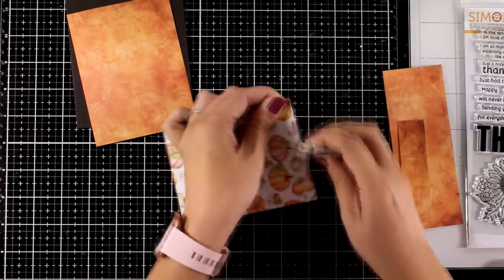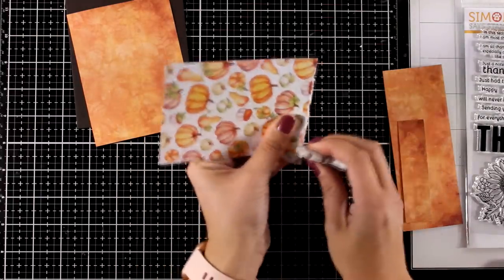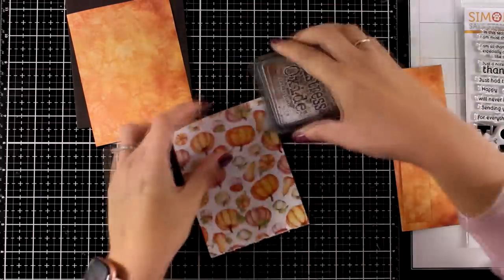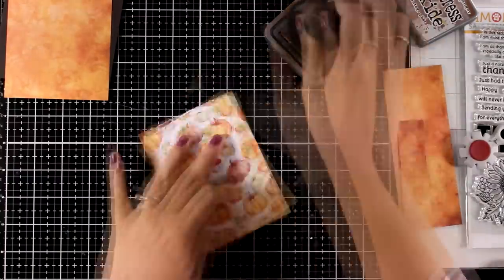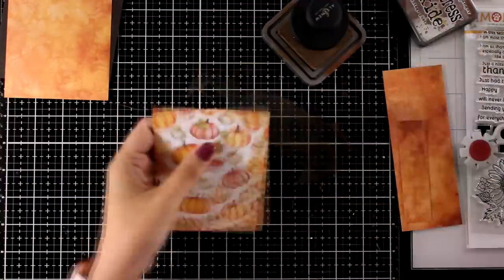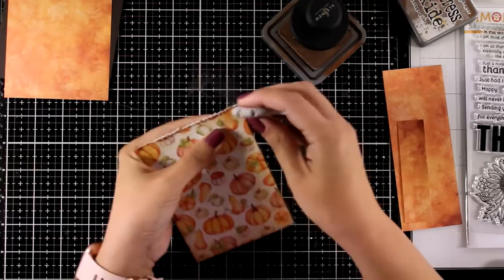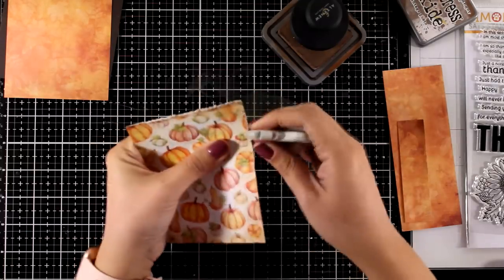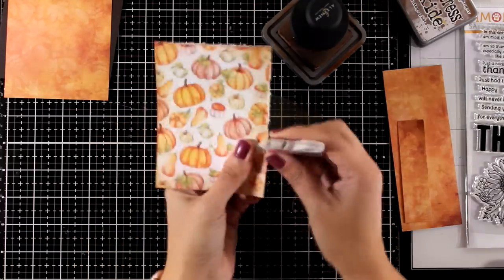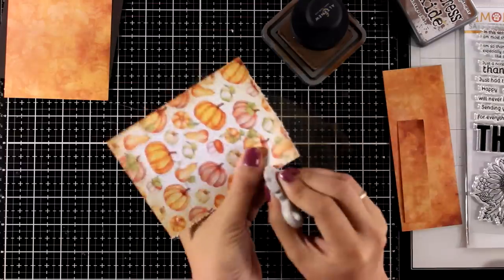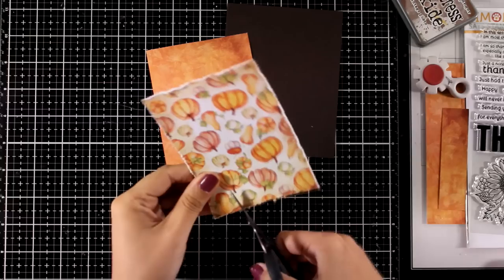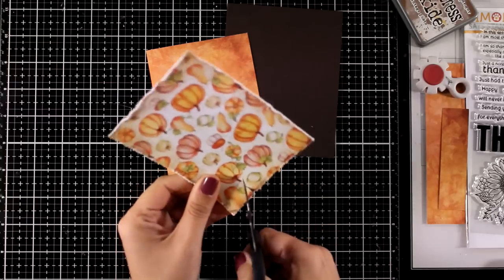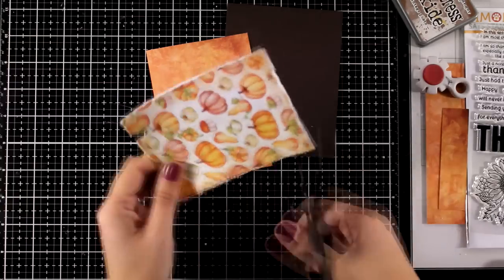So I will use this distressor on the edges. I will use my scissors to cut out notches. But first I'm going to bring in my distress oxide ink and that's vintage photo. I used my blending tool and very lightly I applied some color, not too much. Now I'm going to go all around the edges and distress them. You can use a pair of scissors if you don't have such a tool like I'm using here. And then finally I'm going to bring in my scissors and I'm going to cut out three notches on three sides.